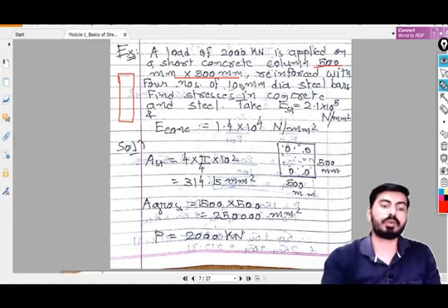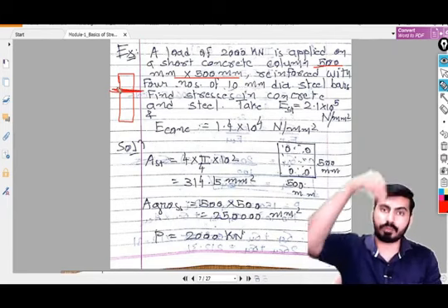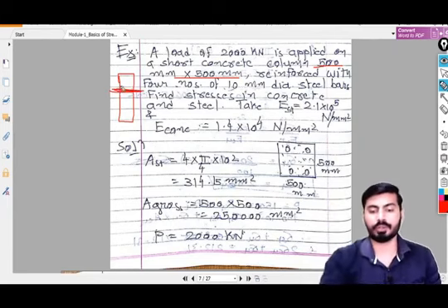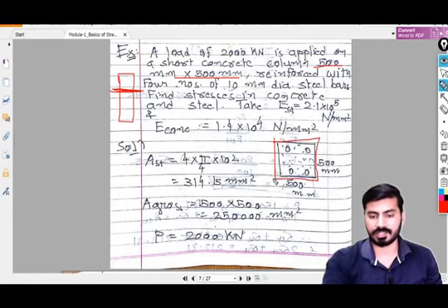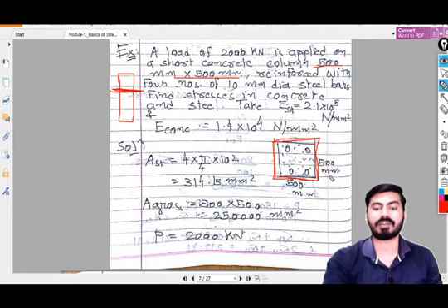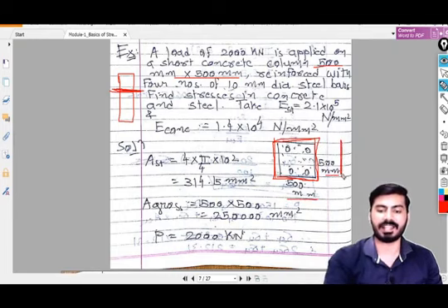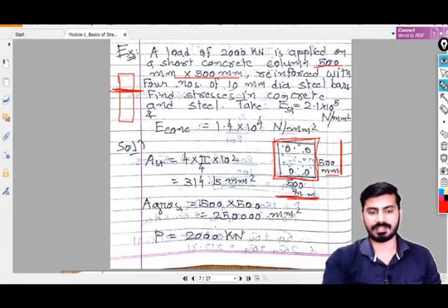area. So if you cut this column from here and look from the top view, your top view would look like this. This is the top view of your column, and the top view of the column is 500 mm by 500 mm, which means this side has a length of 500 mm and this side has a length of 500 mm. Basically this is the meaning of the given dimension.